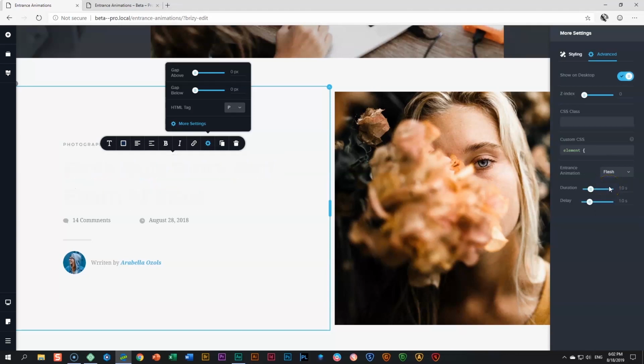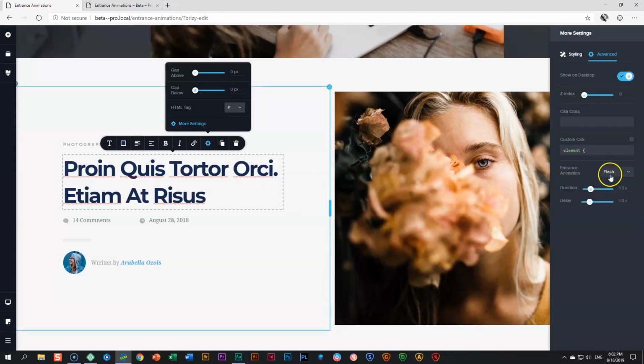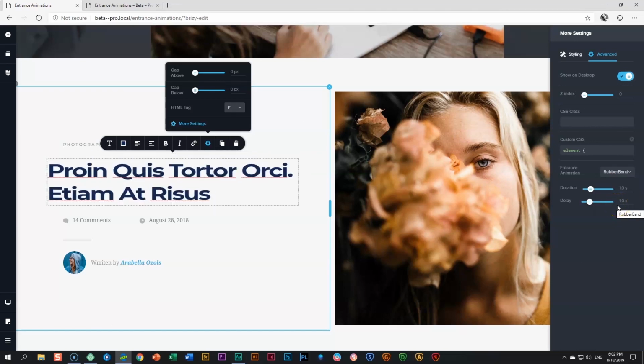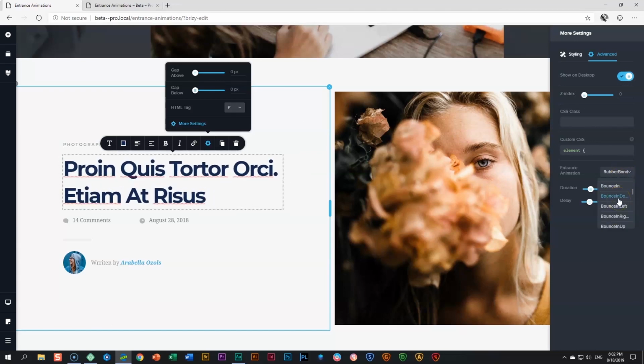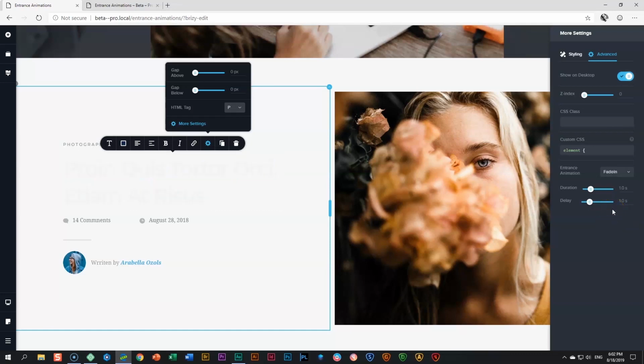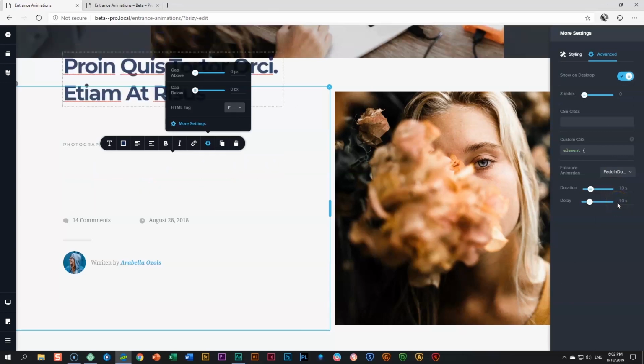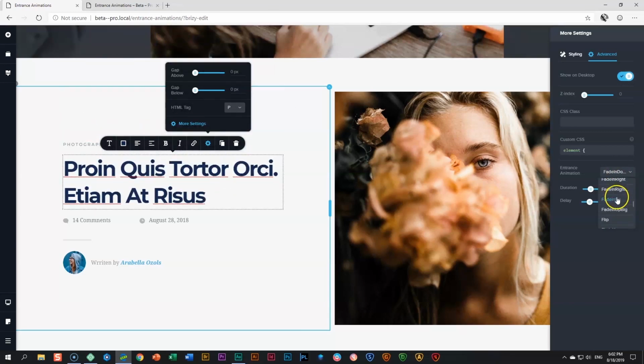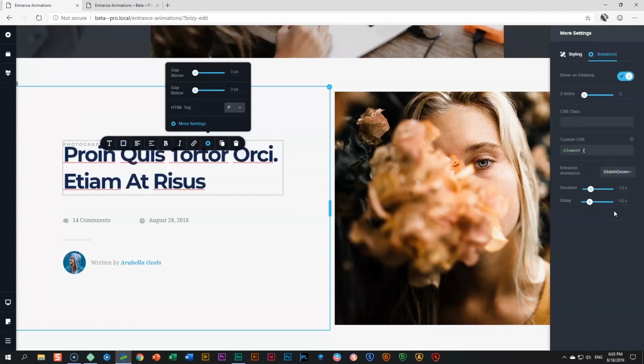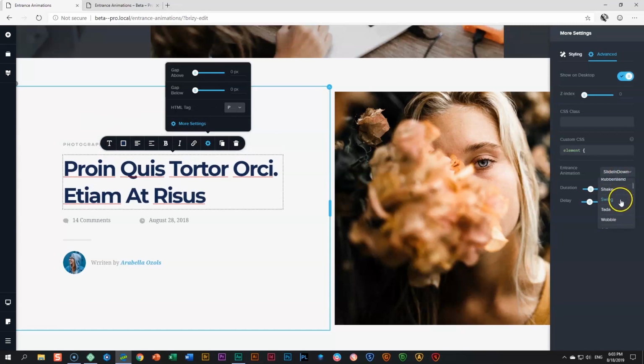If I say flash, what does that do? You can see the animation appear here as you click on it. Pulse. Yeah, that was a pulse. Rubber band. Okay. And then I think the most commonly used ones are fade in. I'm a big user of fade in options, not too much the Jack in the Box kind of guy when it comes to fade-ins and animations. You have flip X, side and down. So you get a very good idea of how the animations work.